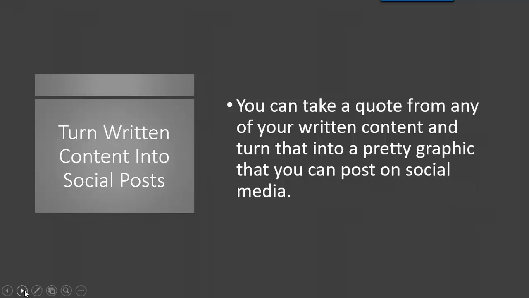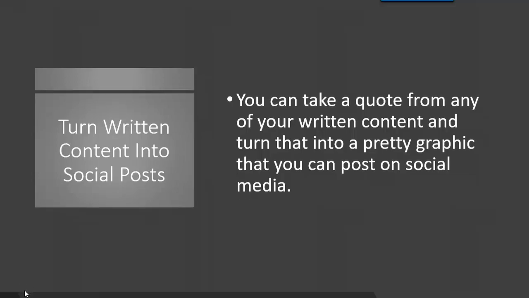And they have templates for all the different social media platforms, so if you wanted to post it on Twitter, they have templates that are perfectly sized for Twitter or for Facebook or for Instagram or whatever, and you can just take that quote, put it on there, make the text look pretty. You can add a colored background or a pictured background, whatever you want, and there you go. You have social media content.